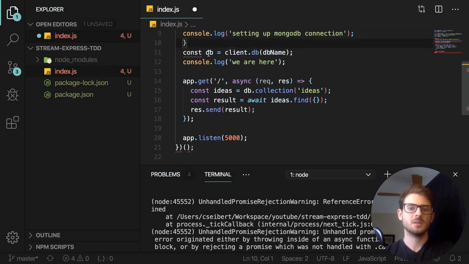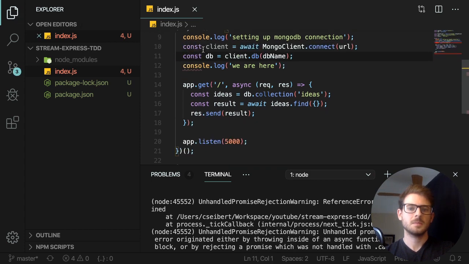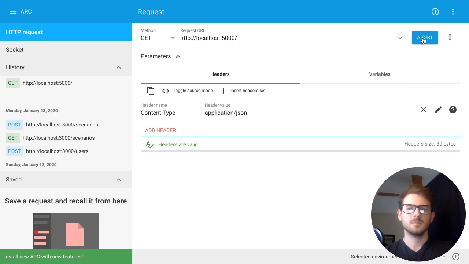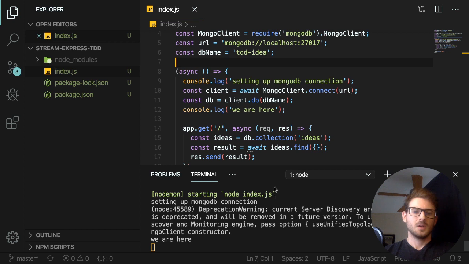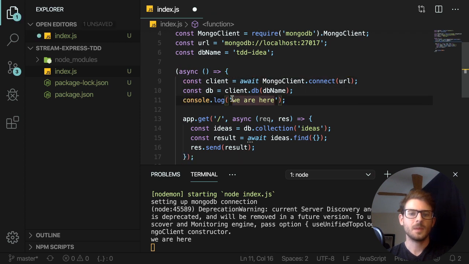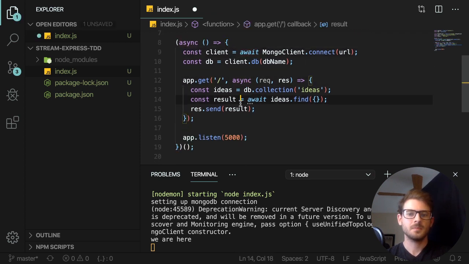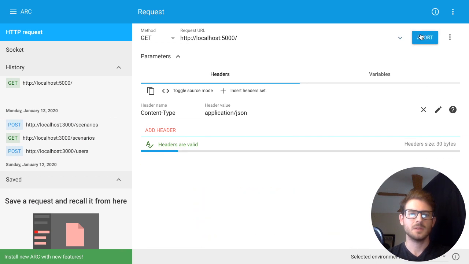Let me, oops. This is painful. All right, I think we finally connected to the MongoDB server. And I should be able to actually hit that endpoint, which I can't.